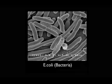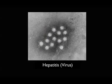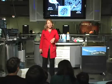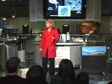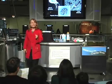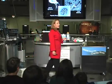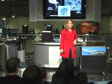We also have to be careful about bacteria in our water. This one's E. coli, but there's a lot of other ones that cause diseases like cholera and typhoid. We want to avoid those. And we also want to be careful for viruses. Rotavirus and hepatitis, all sorts of viruses could make us sick if they get in our water supply. And these microbes do make people very sick. Worldwide, about 2 million people every year die from waterborne diseases, and countless others are sickened.